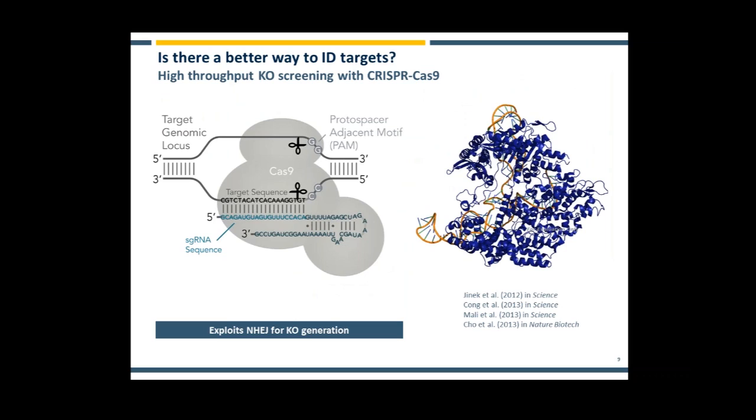So, can we find a better way to ID our targets? The discovery of CRISPR-Cas9 has revolutionised target ID. The CRISPR-Cas9 machinery can be used to generate complete genetic knockouts, overcoming some of the false negatives due to incomplete knockdown that we see in shRNA screening. The technology relies on a single guide RNA sequence to direct the enzyme Cas9 to the gene of interest, where it can introduce a double-strand break. The break is then repaired by non-homologous end joining, which can result in insertions or deletions at the cut site. The occurrence of any frame shift mutations results in knockout of the gene of interest.